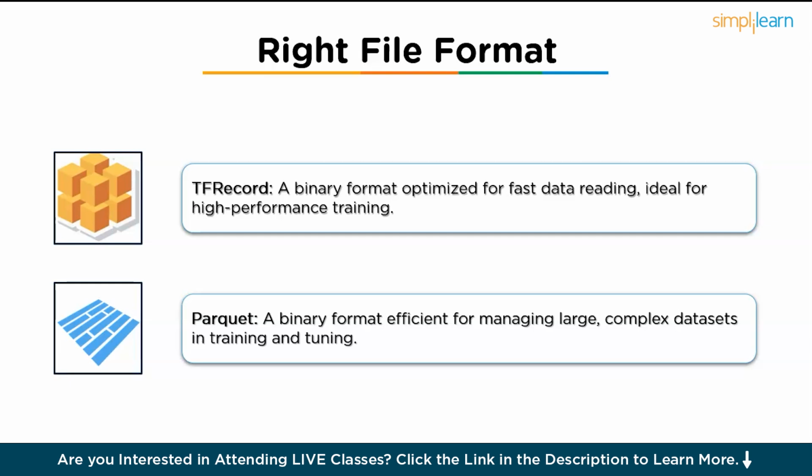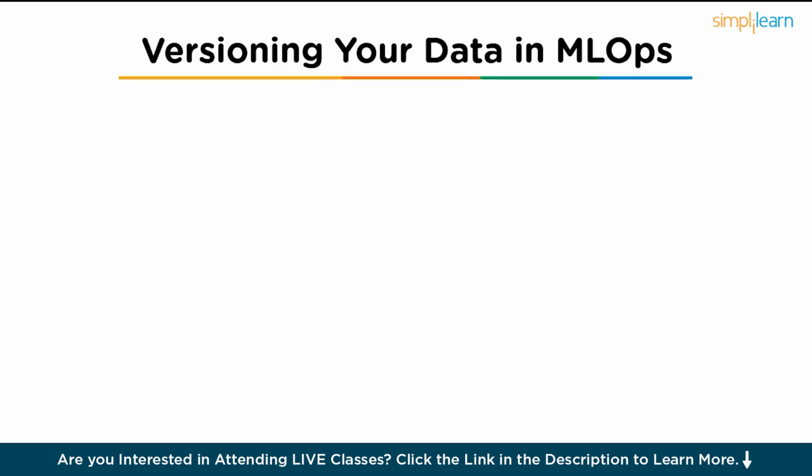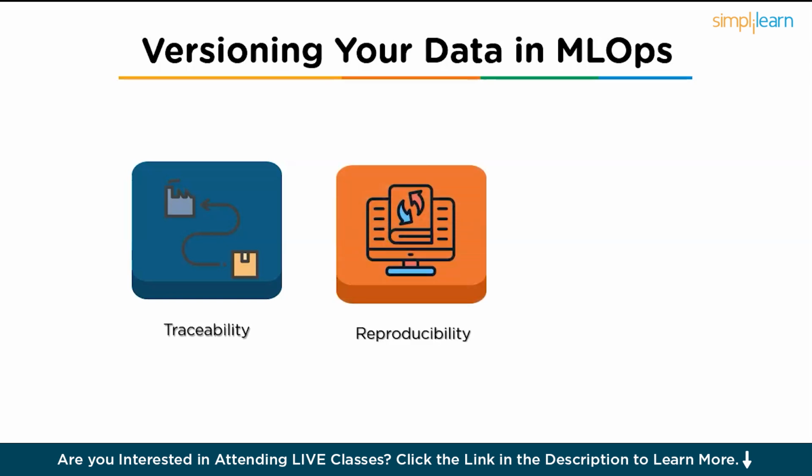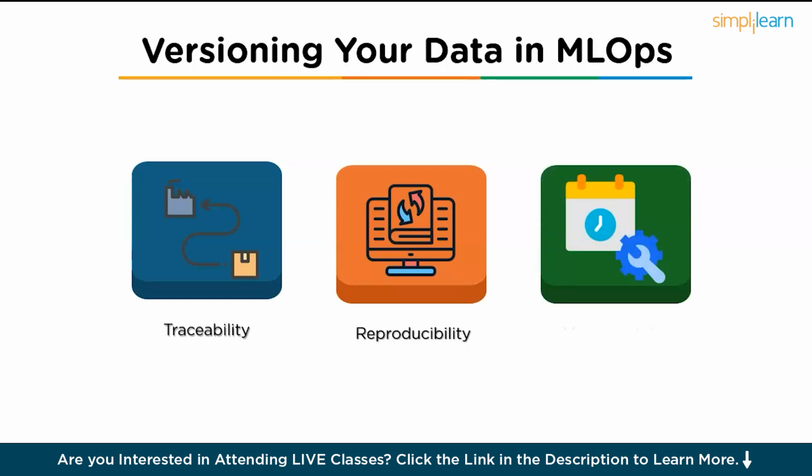So now, while working in an MLOps workflow, it's also crucial to version your data and artifacts. You'll likely be dealing with multiple versions of your dataset, whether they are stored as tables in a data warehouse or files for training. Keeping track of these versions helps with traceability, number one, which is knowing exactly which dataset was used to generate a particular training file. Next, it helps in reproducibility, ensuring that experiments can be repeated with the same data. And then maintainability, which means managing updates and improvements to your datasets over time.